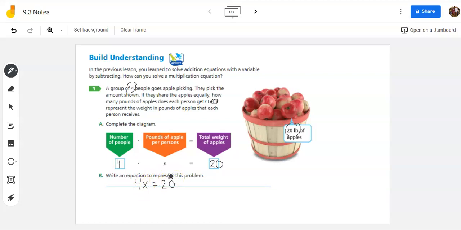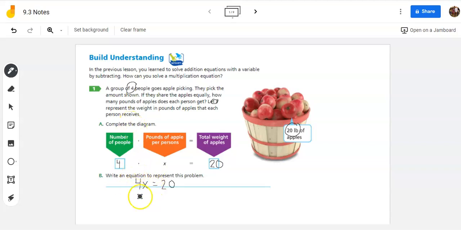Now, if you look at your book, I don't like C, D, E, and F. So I'm just going to go ahead and show you how to solve this, like how we solve the addition and subtraction problem straight up with the math. We're not going to be doing that modeling with the algebra tiles that's showing you. Okay, when we did addition, the opposite of addition was subtracting, so we subtracted. When we subtracted, the opposite of that is addition, so we're adding. So the opposite of multiplication is division.